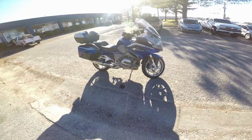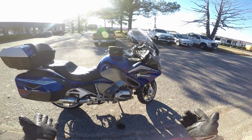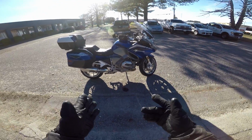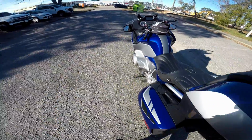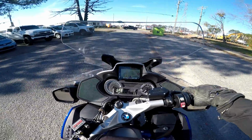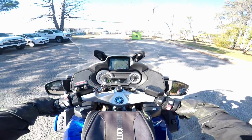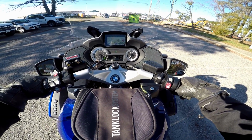Okay guys, this is going to be the first ride on the BMW R1200RT, and this should be very effortless to ride because it's similar to the ST1300. The ST1300, as Clay mentioned, is an older bike, and at the time the RT was slightly more powerful with slightly better handling, and it had less electronics. This thing has a lot of electronics, so I'm very curious to see how she's going to feel. Right now, just sitting on it, the kickstand is so far forward, and the seating position is very neutral. It feels slightly sportier than the ST1300.